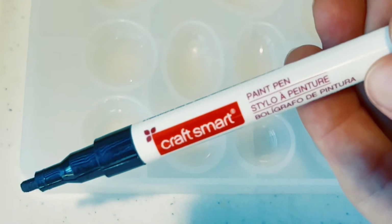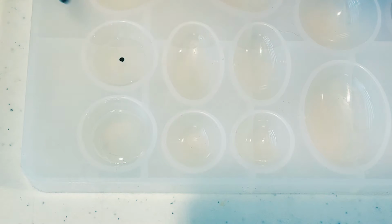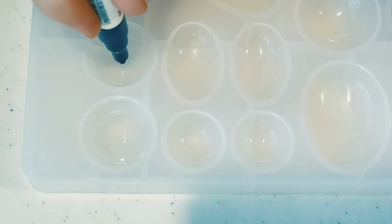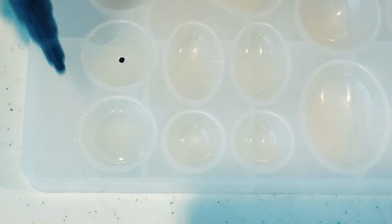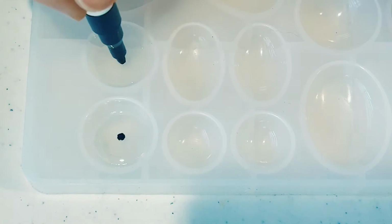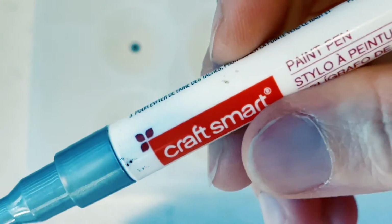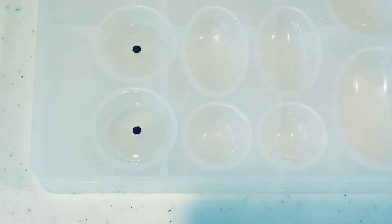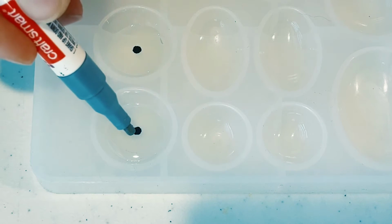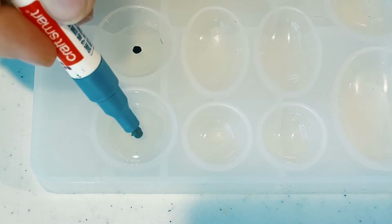A paint pen. Create the iris. You must be careful. This part shows. Create a circle, friends, and flip it to the other side for a preview. More paint pens. Create the lines coming out from the pupil into the iris.